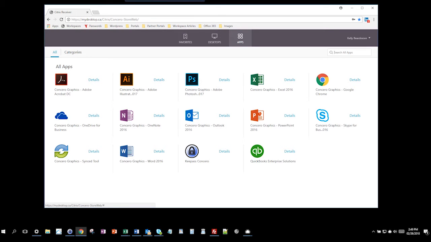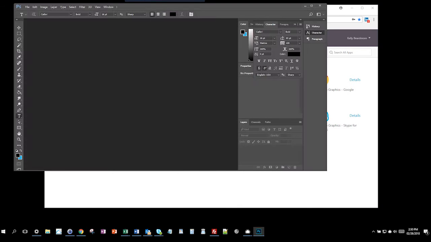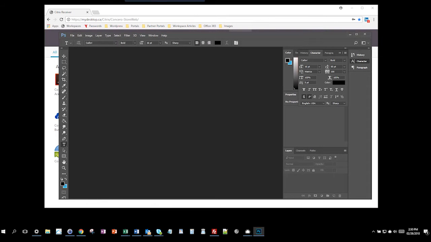So we were looking at Adobe Photoshop. Let's just open that up. And you can see it opens directly without the desktop.